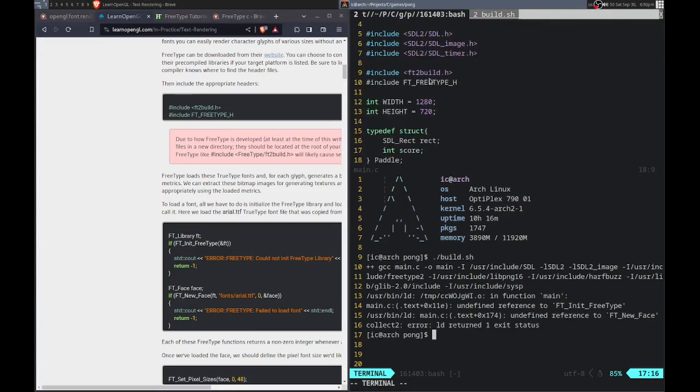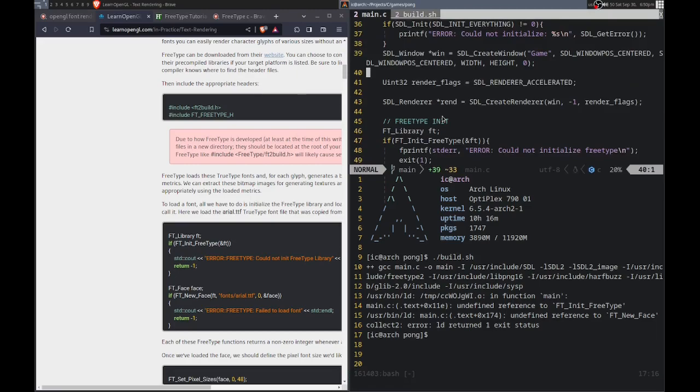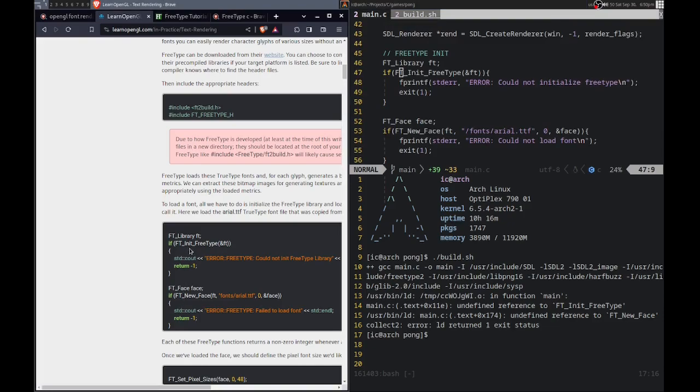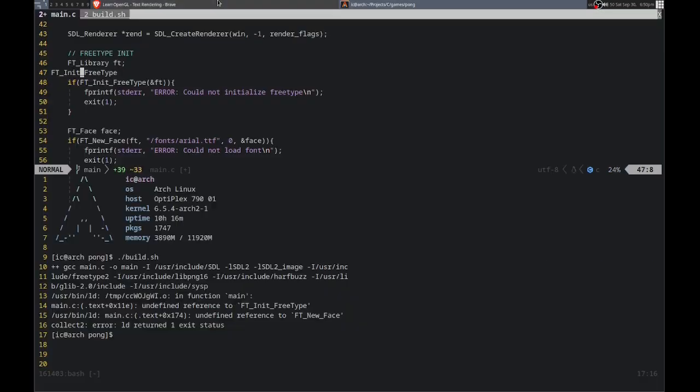ft2build. Okay, let's see. Let's see. FT_Init_FreeType. Let me copy this. Whoops. FT_Init_FreeType. Alright, wait, what? Hang on a second.